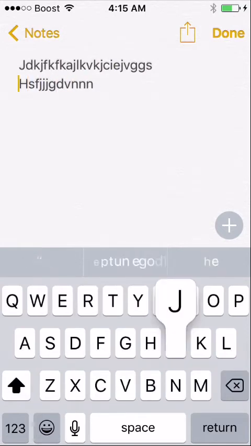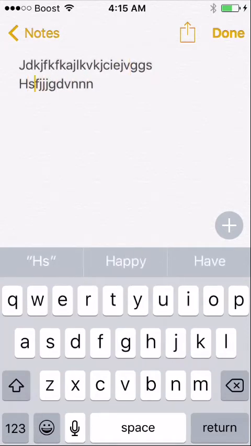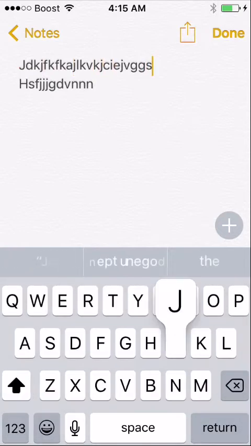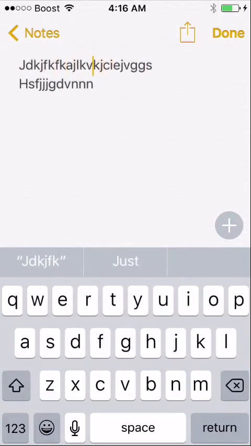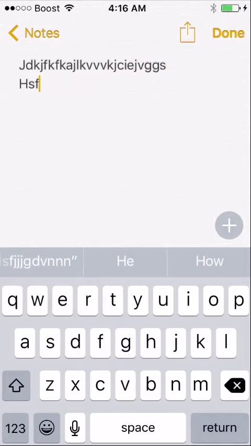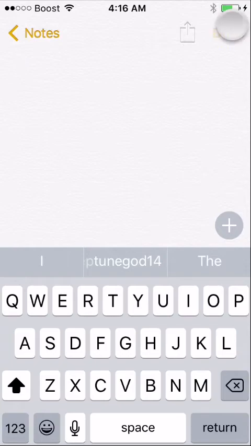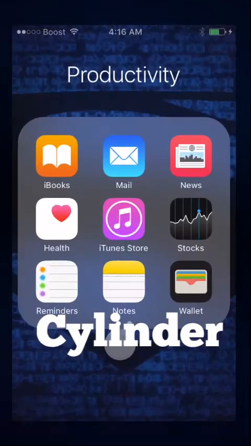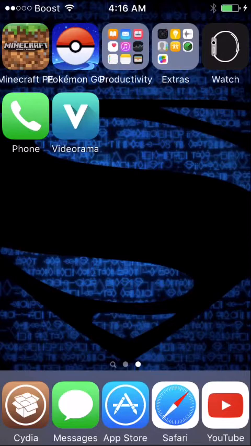So it does go between lines if you go from the left to the right and you keep going past that certain spot that you have written last on that first line, it'll go to the second line and continuously move. So you can go like that, and this is very helpful if you type a lot on your phone. So I'm gonna go ahead and get rid of this note because I don't want it in my notes. So that was number 4, my bad guys.